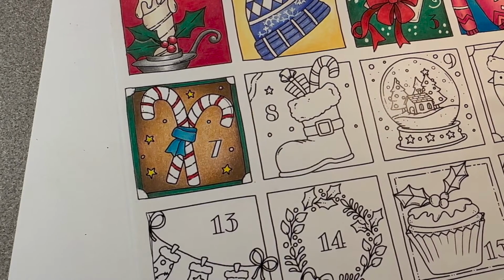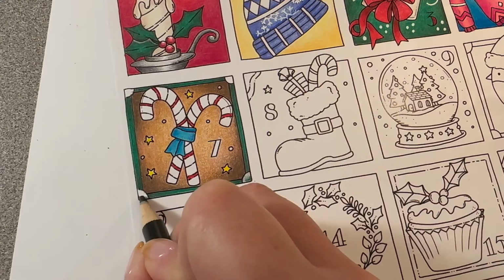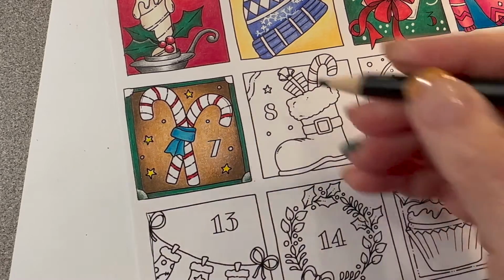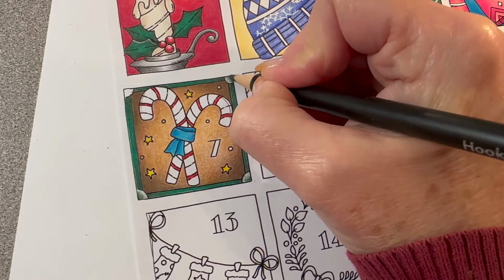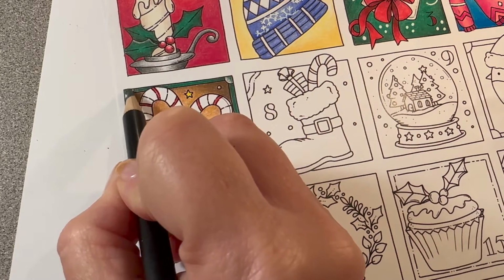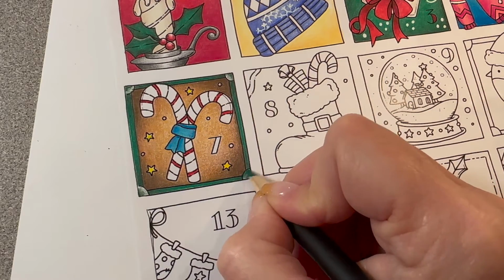Okay, so now for the corners, I think I'll just do the same green just for consistency. Darker in the corner, faded out as it goes in towards the middle. Castle green deep.